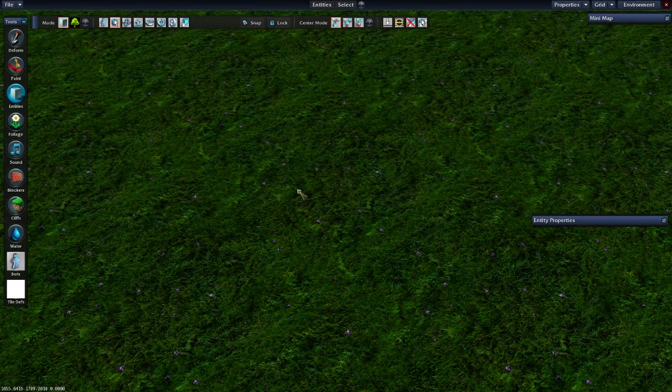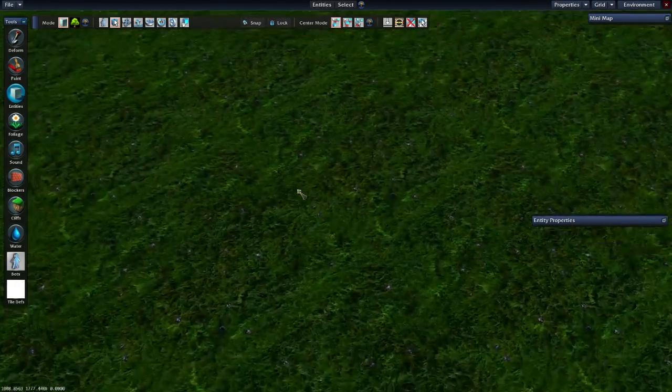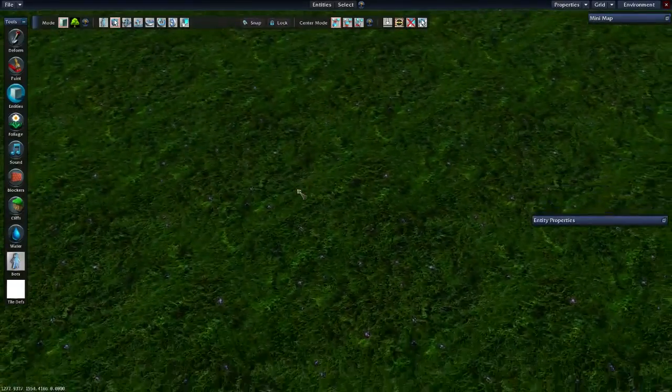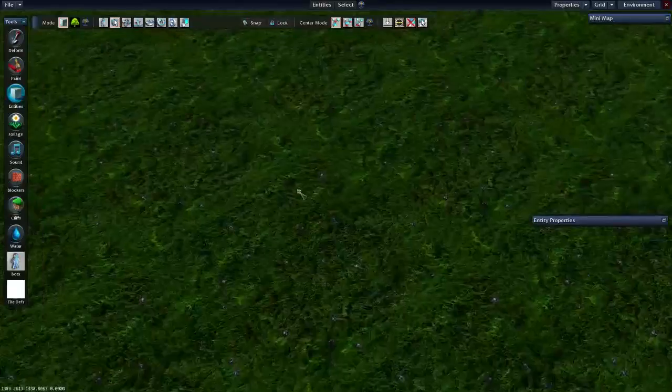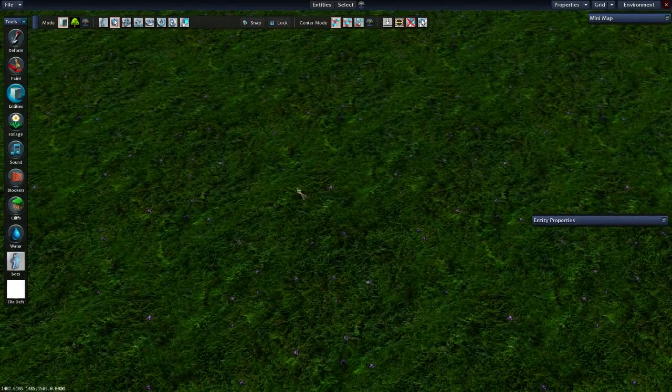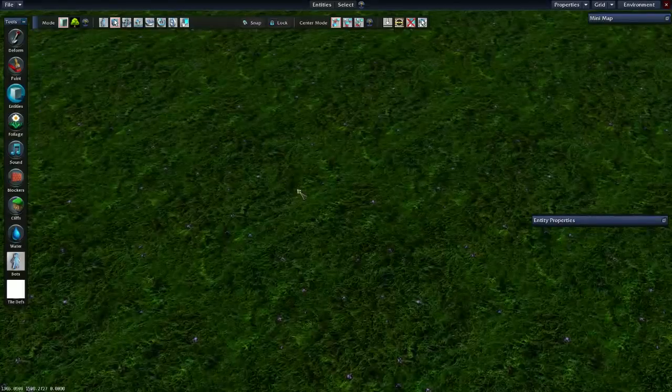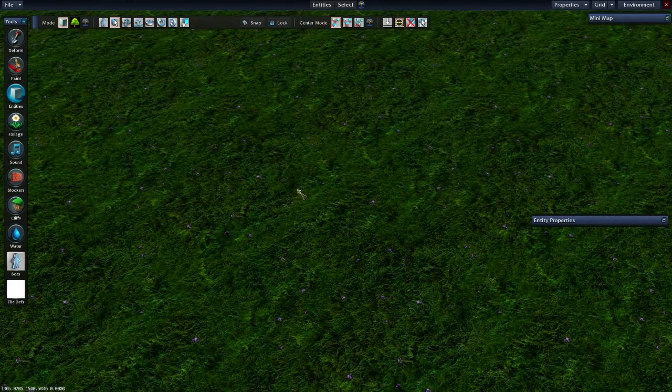Now, with that said, first things first. You obviously got the grass right here, you got the map, and you're like, okay, there are all these buttons, what the hell's going on? Well, first things first, let's go over the controls in terms of how to ultimately use the map editor. So I'm moving around the screen here using the WASD keys. You can use the arrow keys as well. It's basically the same thing as you would do for a first-person shooter. So WASD or the arrow keys, whichever is more comfortable for you.